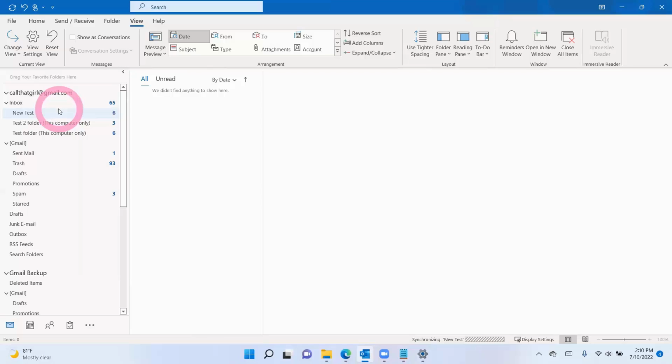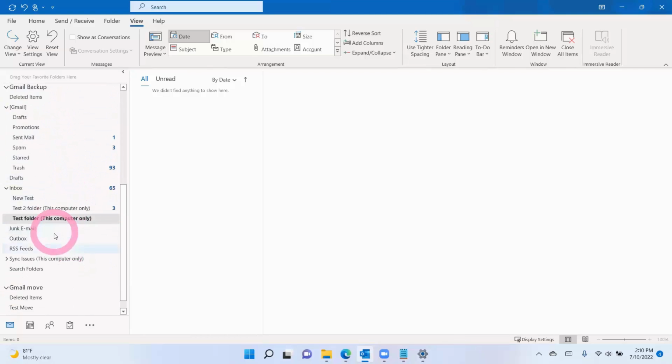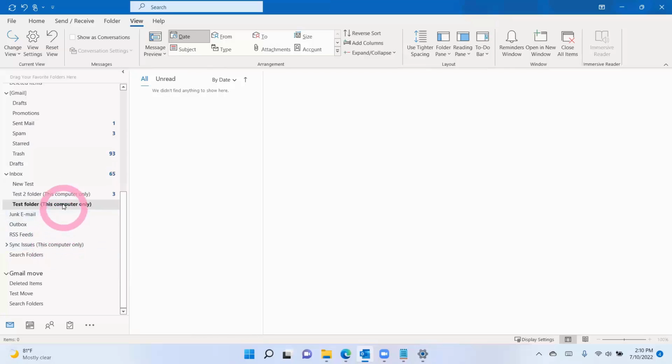So there was three ways I showed you. It's okay to try all of them, but the third one is typically how I do a lot of my work. And most of my clients that I have to do this for, they've got more than just one or two. Sometimes they've got hundreds of folders that can come from a corruption, a bad import, you know, just not doing any maintenance, not noticing it till it's too late. And so that's kind of how I fix a lot of those things.